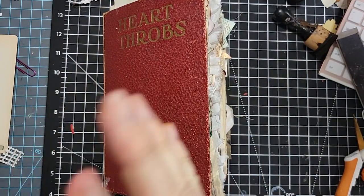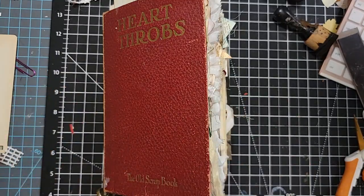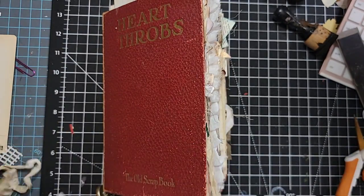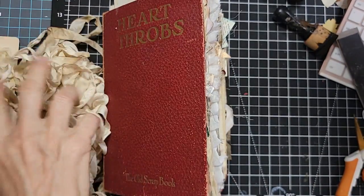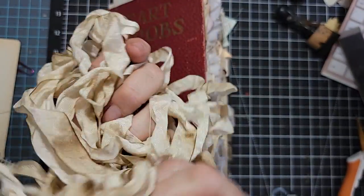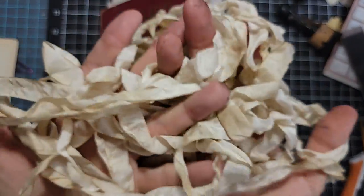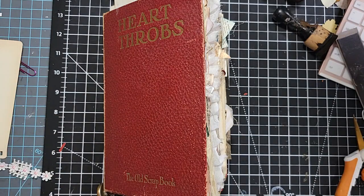And now the only thing to do is to bind it somehow. And I'm going to do a simple binding, which is a removable binding. I have some beautiful, if I can get it apart from this other thing, okay, I have some beautiful tea dyed, coffee dyed? One of those. It's a dyed seam binding that I had. So let's go ahead and put this on.